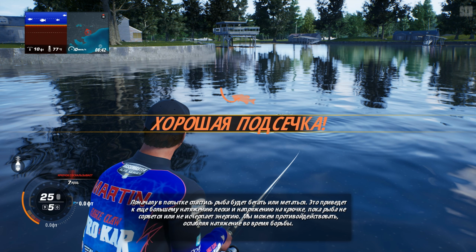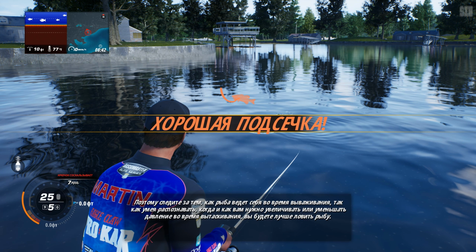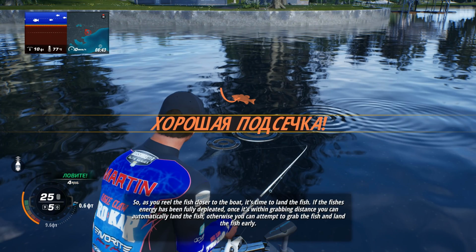But we can combat that by relieving the tension during the fight. The tension system can be controlled through rod movements, reeling, reel speed, and the drag system, of course, to increase or decrease the line tension as needed. Remember, you're also at risk of losing a fish if the line tension drops too low, which commonly happens once a fish becomes fatigued. So be observant of how the fish is behaving throughout the fight, as being able to recognize when and how you need to increase or decrease the pressure during the fish fight will have you catching more fish consistently. So as you reel the fish closer to the boat, it's time to land the fish.